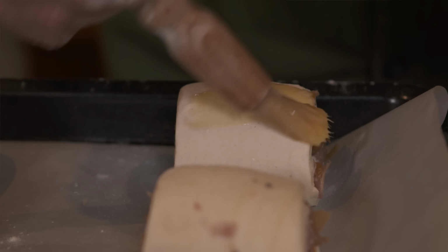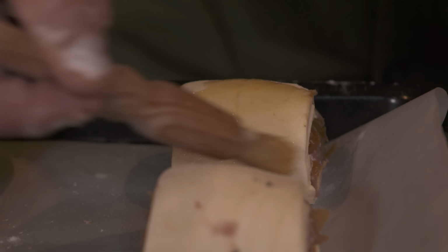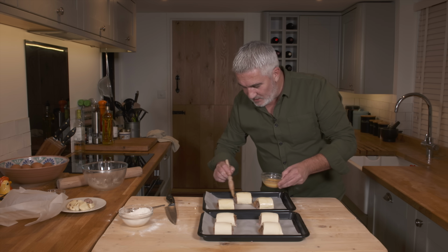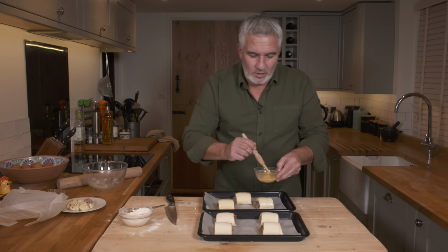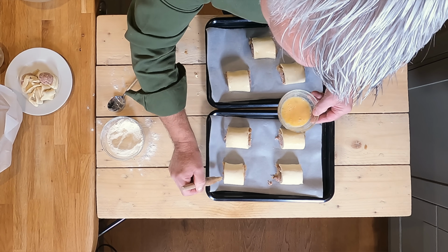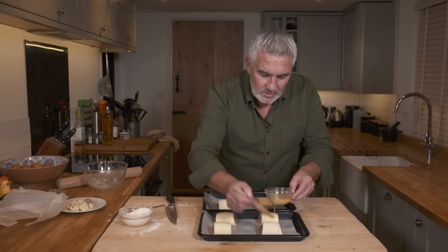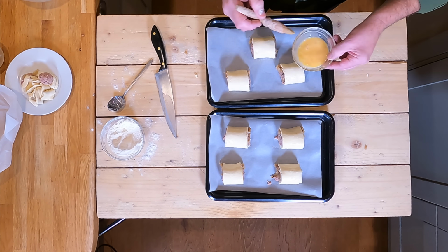Now this pastry, because I've worked with it fairly quick, it will actually begin to chill the egg wash on it straight away. And you want that slight skin of the egg. That's what's going to give you that gorgeous golden look when you pop it in the oven. But just be quite liberal with the egg wash. Put plenty of it on, because it really makes it look nice. So I'm going to go over them a little bit more.